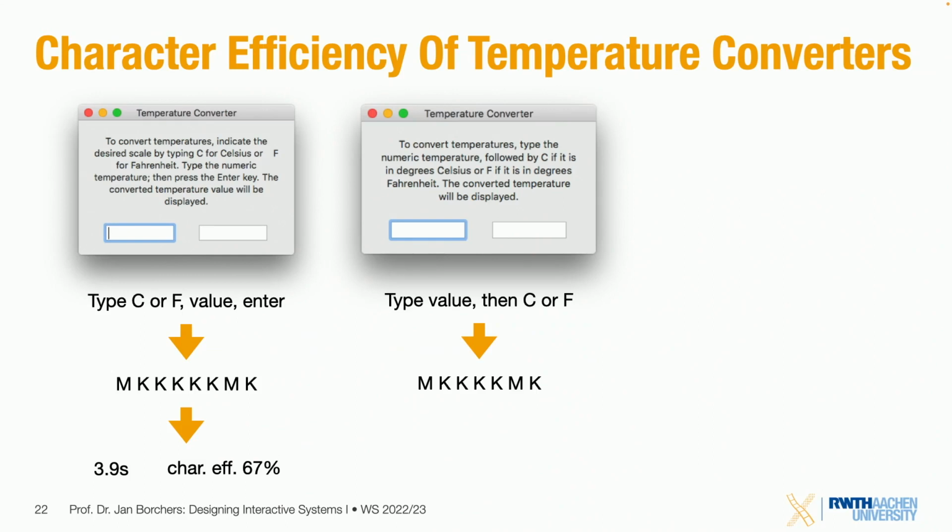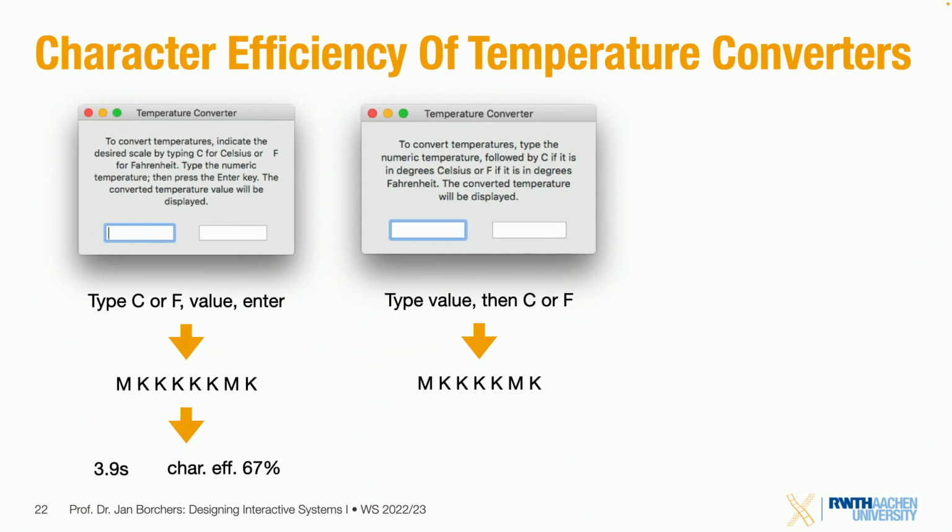What is the last MK for? If we remove the Enter, why is there still an MK at the end? Because the C is coming after the numbers. So I basically say 25.7 C. I don't have the C in front of it, I have it after it. So the first M is for entering the number, and the second M is for choosing C or F to start the conversion.